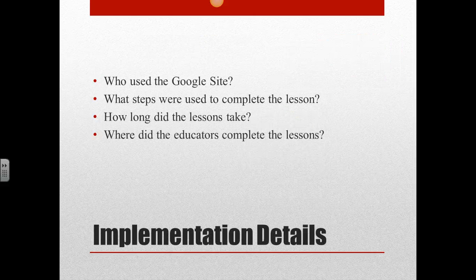Okay, so who used this Google site? We had educators K through 12. There were about 8 different volunteers that we had try this out. The steps that we used to complete the lesson were to access the Google site, start with the introduction, choose at least 2 or 3 of the videos to watch, and then finish and fill out the survey once they were done.